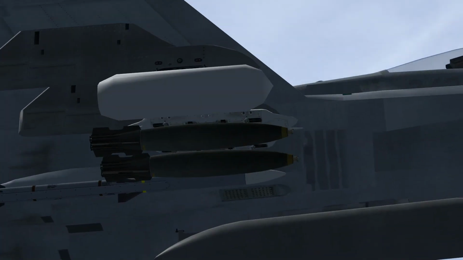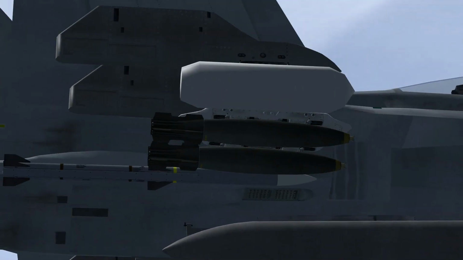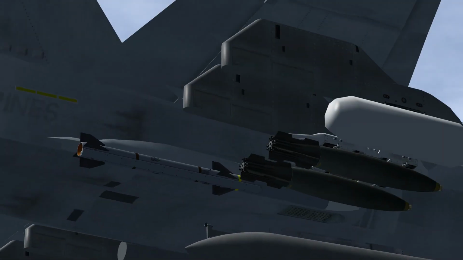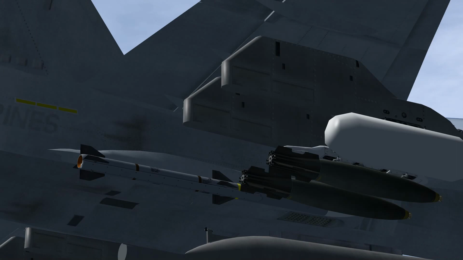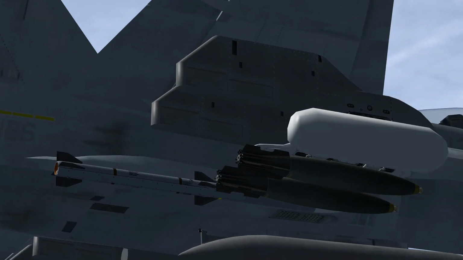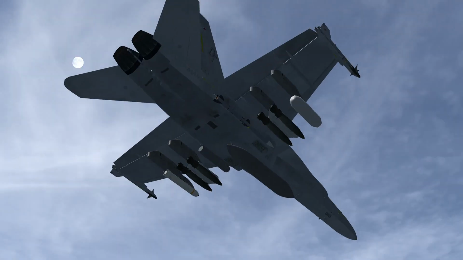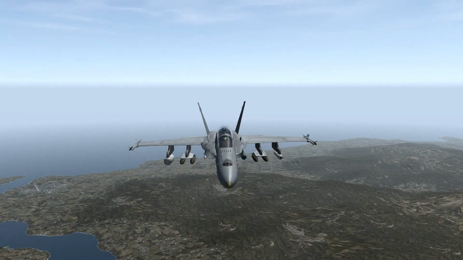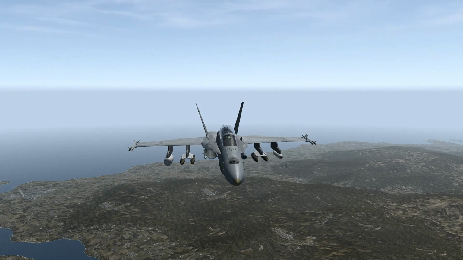The Mark 82 Snake Eye is unique in that it actually has fins that deploy on the tail there, and what that makes them is a high drag weapon. All right, and you can deliver bombs at very low altitude because that fin is going to create a tremendous amount of drag. It's going to slow the bomb down significantly, and so you're able to drop at very low altitude without a risk of fragging yourself.